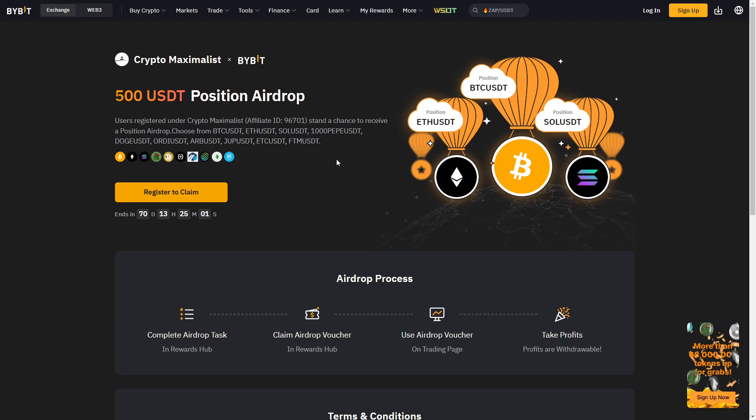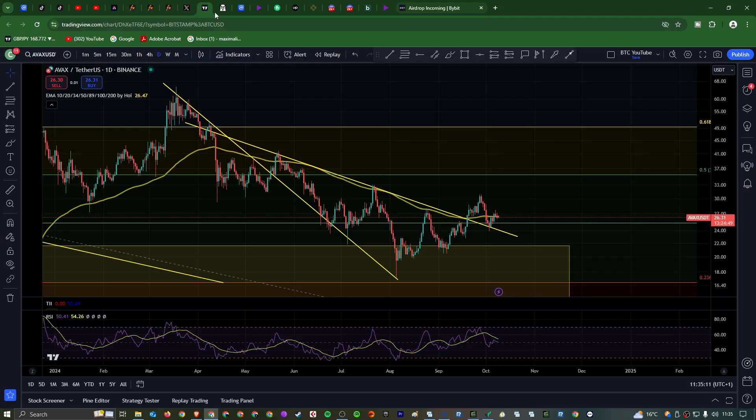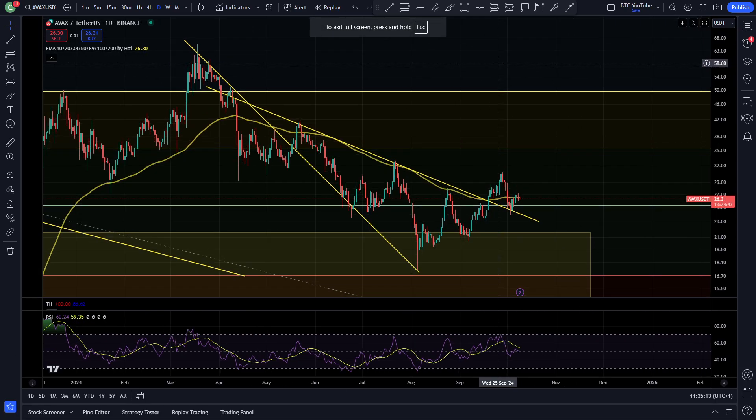There's absolutely no reason not to do this. I do think that you could potentially run away with some good profits as well. If you make the right choice in the market, you can use 20x leverage and could end up potentially with some really big winnings — and it's totally free. It's basically like having a free roll of the dice at the casino, you might as well give it a go.